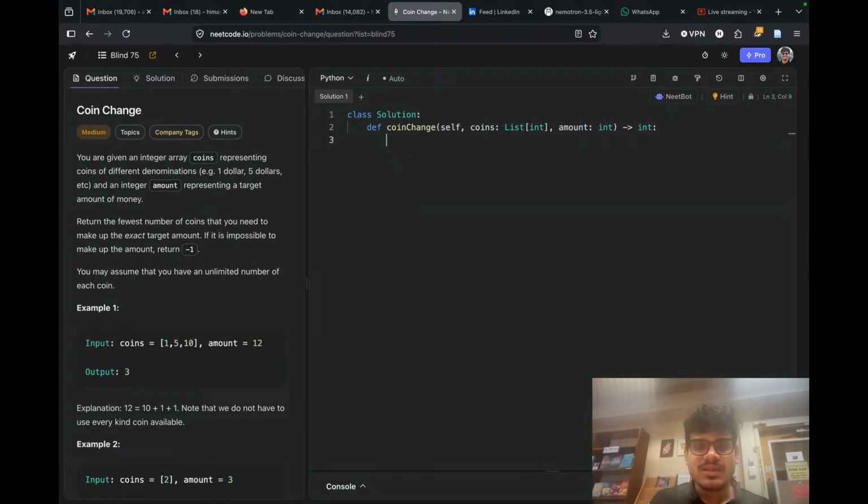So let's just move toward writing the base case. First we'll define an array dp.